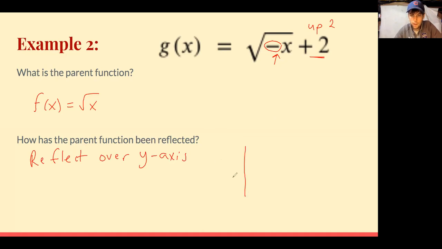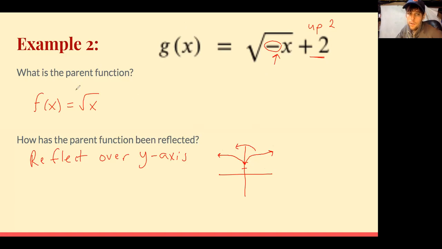Right, so it's going to cause that graph, I guess, which is also shifted up 2 units. So that square root graph that's right here, it's going to flip it across the axis. And so it's going to be going this way. Same shape, but reflected over there. And that's how that negative is going to apply there.